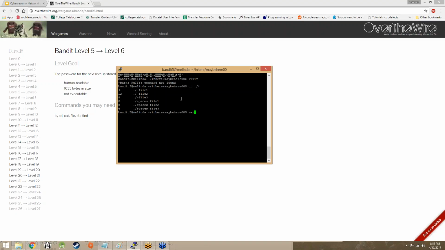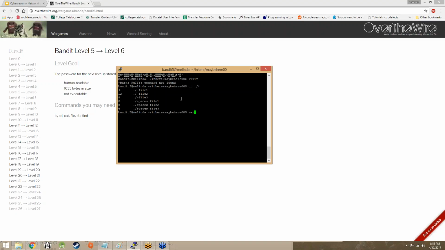Since it was green, it's an executable, which gives you some weird output, and tries to run it like an executable. But don't even worry about that. We don't want an executable. I was just showing that that's how you can tell whether or not it's an executable. It's green, and if you type in the file name, it will run to the best of its ability, which in this case is not very well.